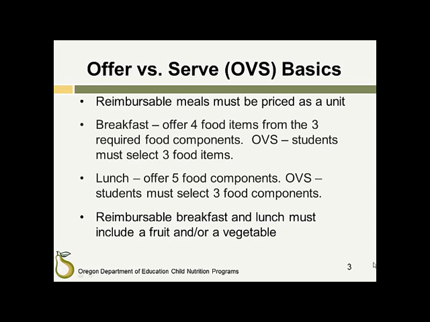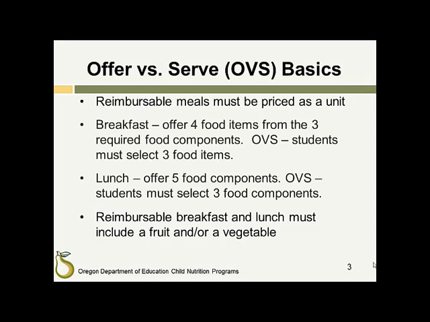For breakfast and lunch, all reimbursable meals must be priced as a unit. OVS does not affect a meal's unit price, so students pay the same price whether selecting the minimum or all foods offered. Students pay the same price if they select less than the required serving size for additional, beyond minimum, food components or items.